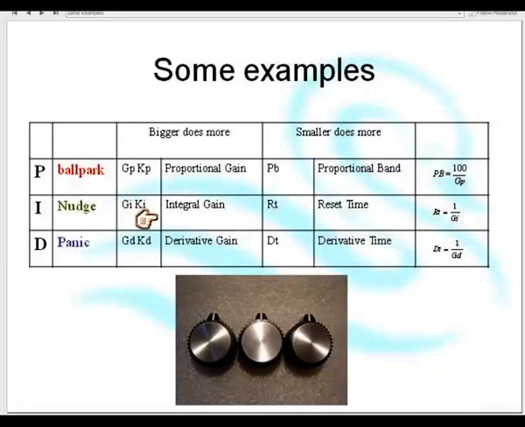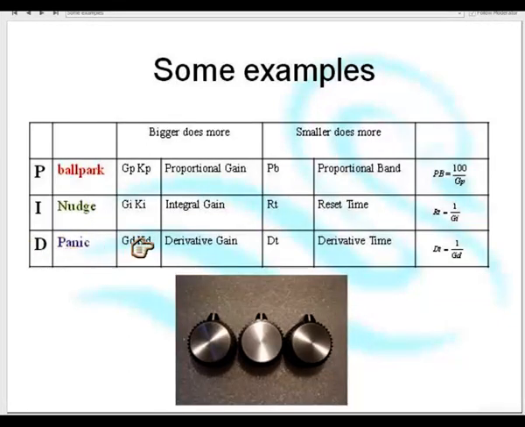Now, with the I term, if you have a thing called an integral gain, then, once again, making a gain bigger makes it more effective. If it's called a time, making a time smaller makes it more effective. The way I think of this is, the I term is equivalent to somebody hitting it with a spanner. By altering the gain, you can alter how hard he hits it. By altering the time, you alter the interval between when he hits it. So by making the time smaller, you get him to hit it more often.